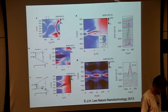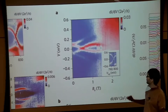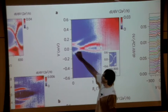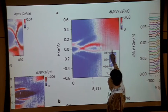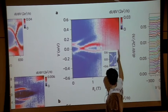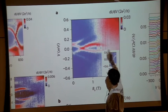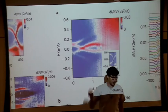Here's a situation where they do what you more expect from Andreev bound states. Like I told you, they Zeeman split and then they just cross through, but then they bend back because the overall gap that is not visible here is nevertheless closing, and it pushes them back, and those become not so visible.